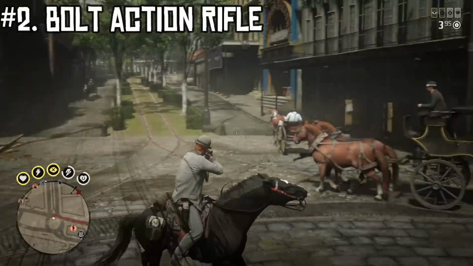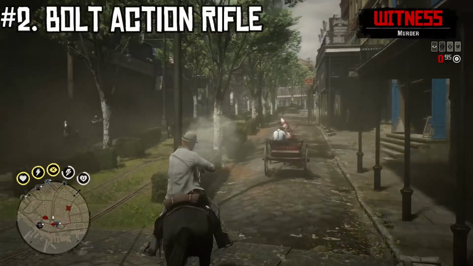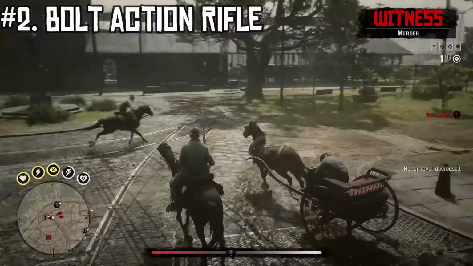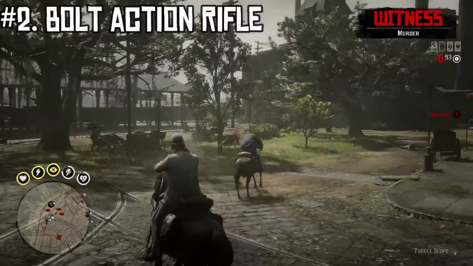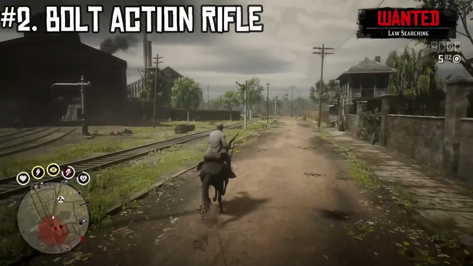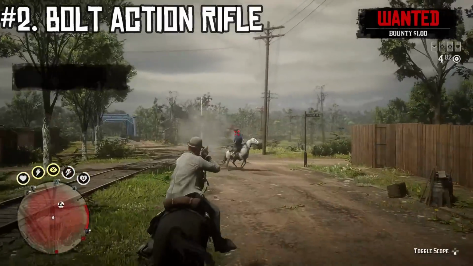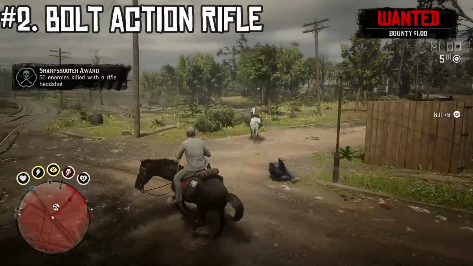I actually like the Springfield better for hunting, if I'm being honest, just because, especially if I use paint it black, that way I don't accidentally ruin the pelt by accidentally clicking an extra shot on a target that I don't want. But honestly, like I said, I do agree that just mathematically speaking, the bolt-action is probably the best rifle in the game outside of snipers. So that is the second weapon we're going to be talking about today. Let's move on to the third.